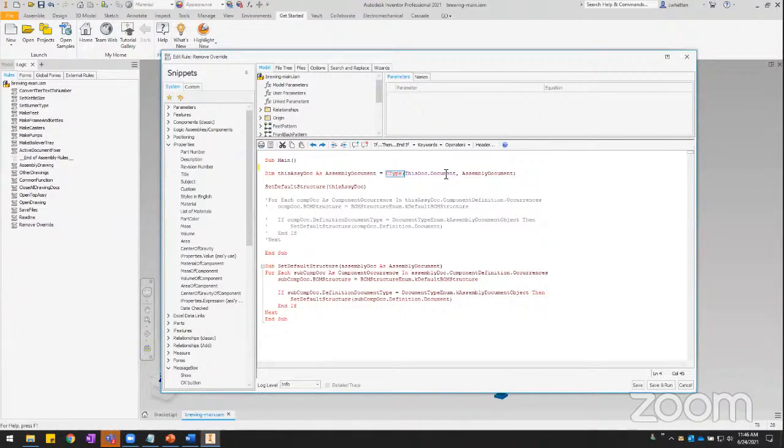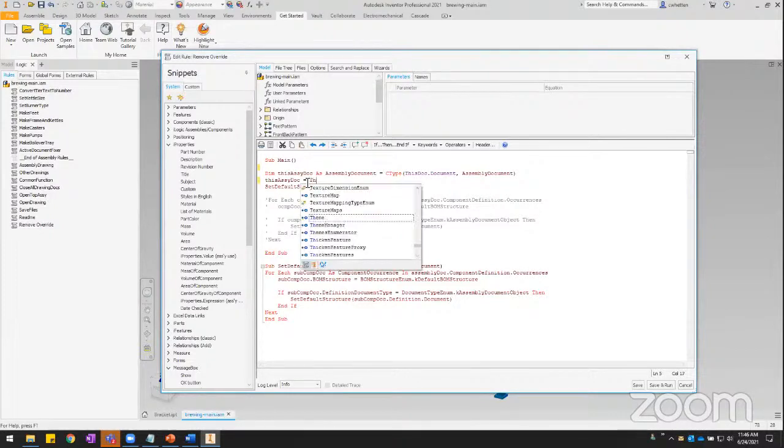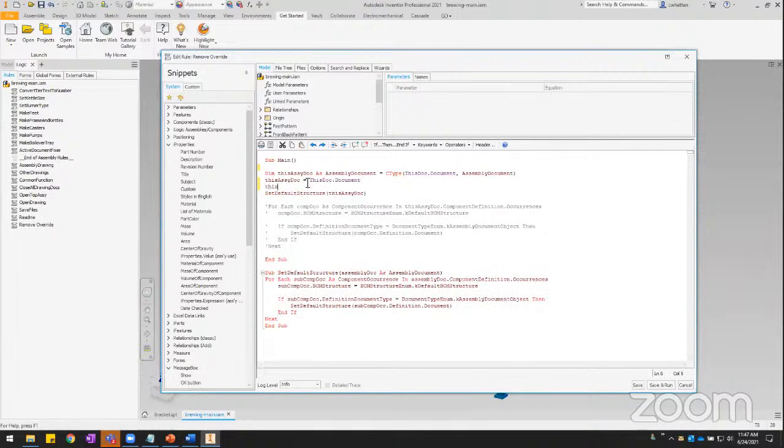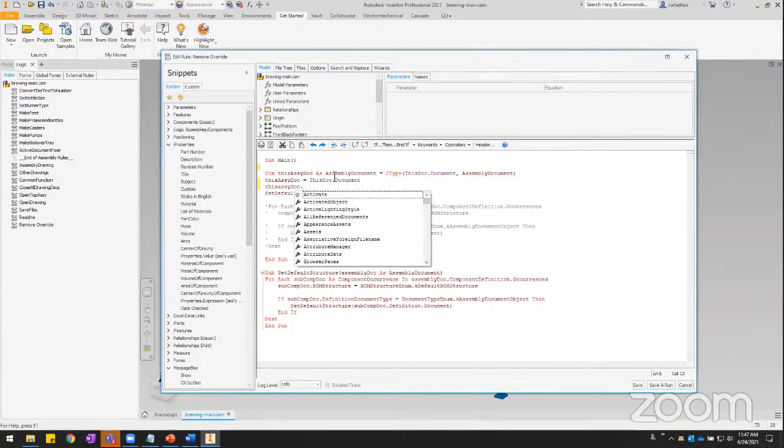But iLogic is usually pretty smart about that kind of stuff. I could have even just left all that stuff out and just said this assembly document. That would be my variable declaration, and just say it equals this document. And that would work just fine in most scenarios. But the IntelliSense, like the stuff when you type something out like this, assembly doc, and I hit dot and it pulls up all these helpful things that I could possibly be trying to get access to, that only works if you've declared it as a specific variable type.